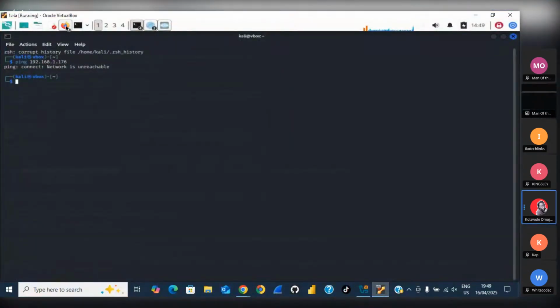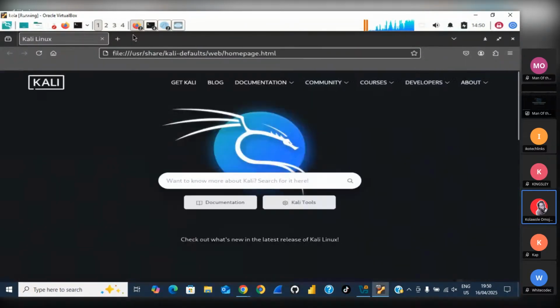I think I told us this in our last class, that sometimes the network in our Metasploit can just decide to change or turn off, maybe if you are not using it consistently and you just open it. I just need to browse to be sure or to be certain that it's okay.